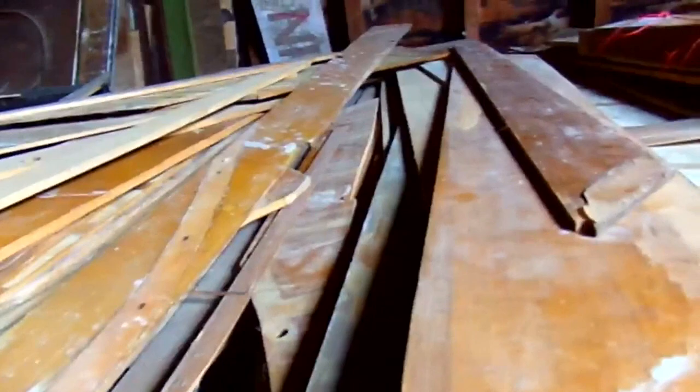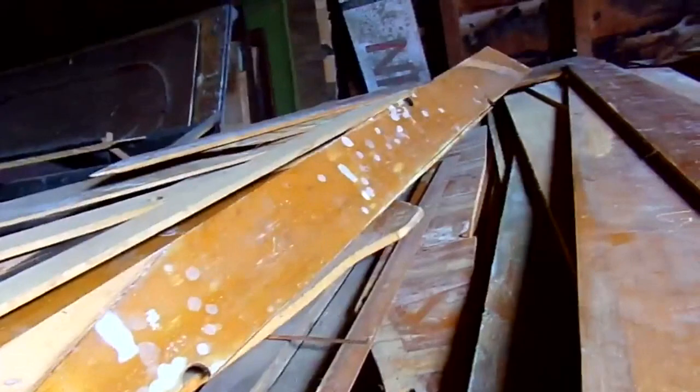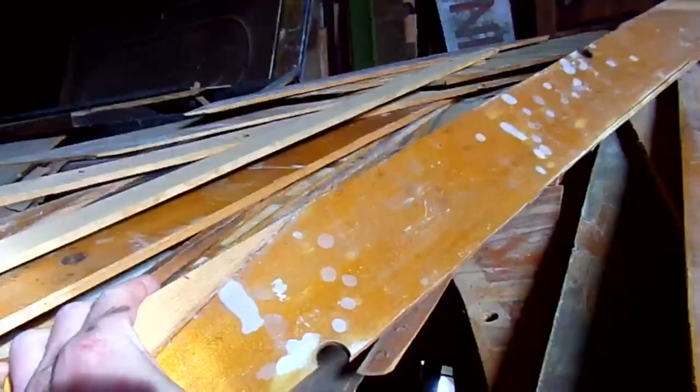Okay, in the soundboard storage room here, picking out a nice long board. This looks perfect, actually. Nice long board to make our shims out of, to shim that upright soundboard. This looks like it wouldn't really be able to be used for anything else. It's got those bridge marks there, but those will go away in the shim. You won't see those.